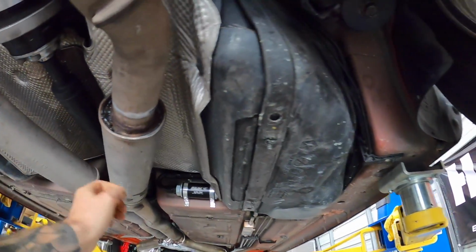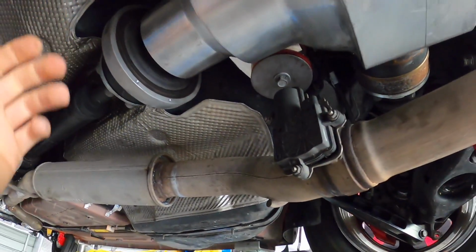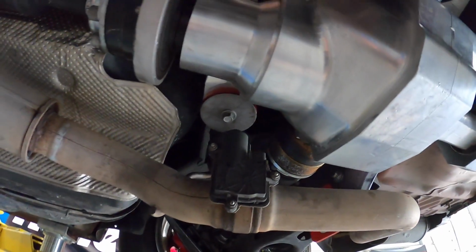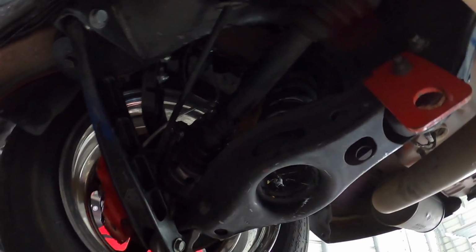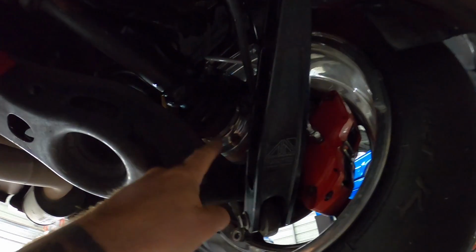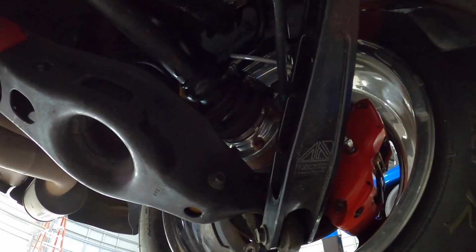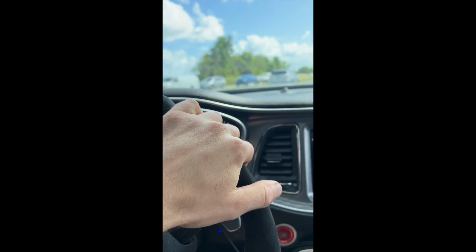So we'll deal with that, but we're also still gonna put that converter in here at some point too, so the drive shaft has to come out anyways. But we're not going to the track obviously right now. We're still dialing things in, so this one will be fine just for rolling around. But anyways, she is all in here, everything's good. We now have tone rings on our axles, so we shouldn't have any issues there now, thankfully. So let's go ahead, put this thing down, and test it out.